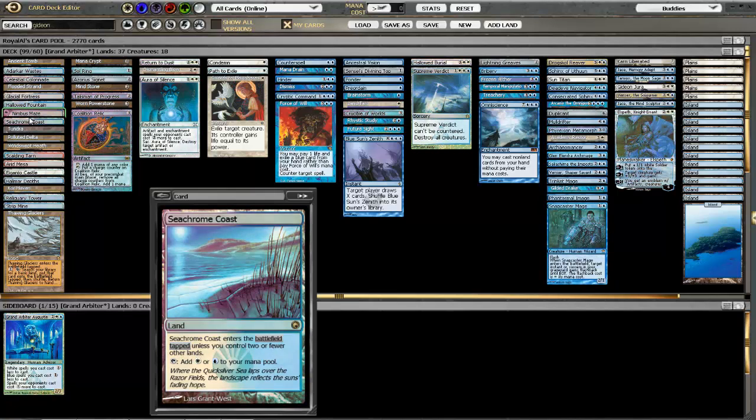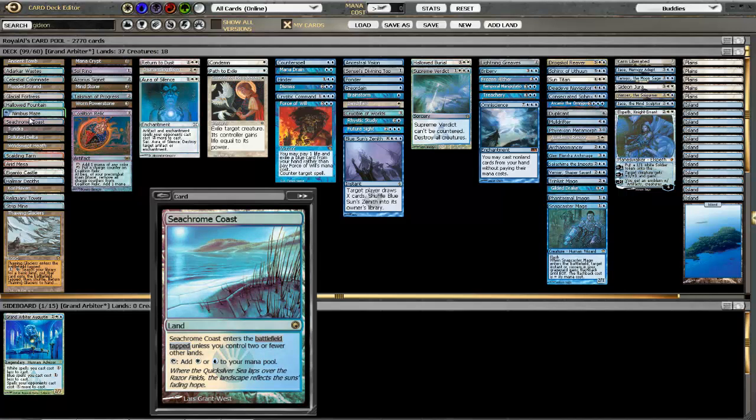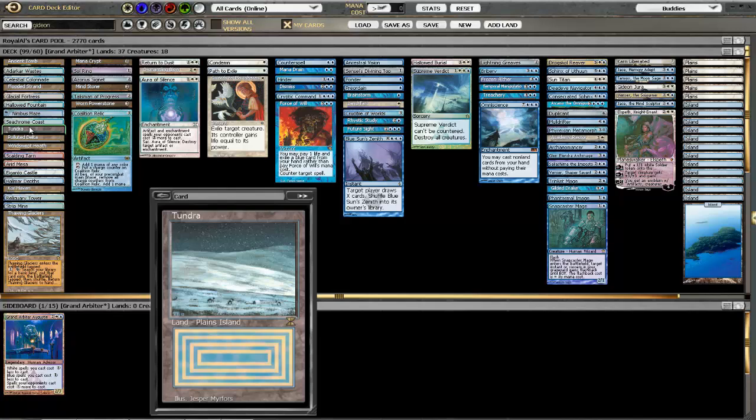Seachrome Coast. So people say that these aren't good in Commander. I disagree. They're fine. People play Guild Gates and the Refuges from Zendikar, the uncommon duals that come into play tapped and gain you 1 life. I feel like this is just going to be better than those cards. I don't play those cards, but this always has a chance to come into play untapped, while the come-into-play-tapped lands always don't, and that's why I don't like them. Tundra, obviously, it's probably the best land in the deck.